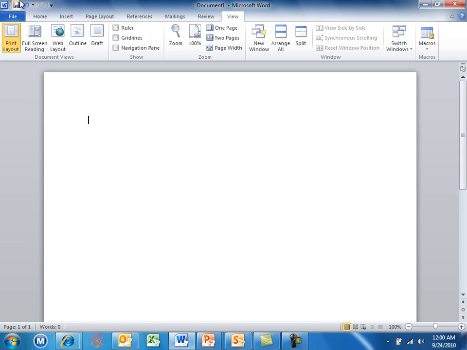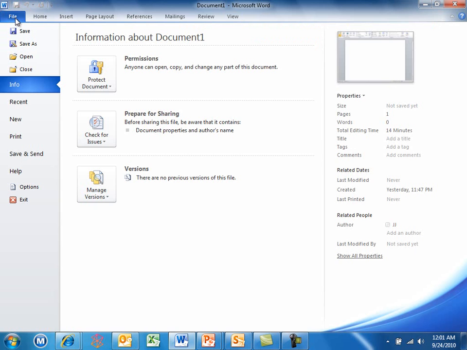One of the changes that is kind of subtle but makes a big difference to a lot of users is the fact that we now have a File tab. If you recall with Office 2007, it was the Office icon up here in the left-hand corner. And I'll be honest with you, when I started off using Office 2007, I didn't even realize what I had to do in order to save or in order to print. But the good news is that we have the File menu here, and you see that we have the Backstage.